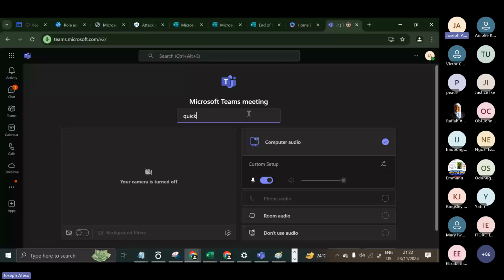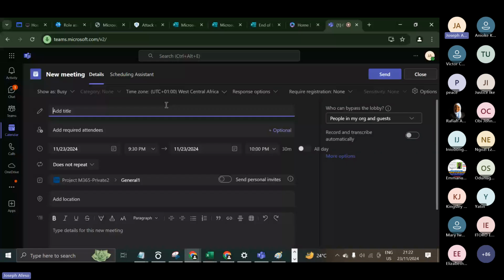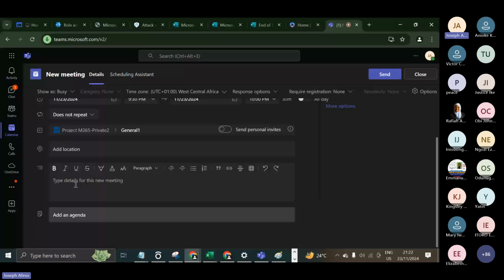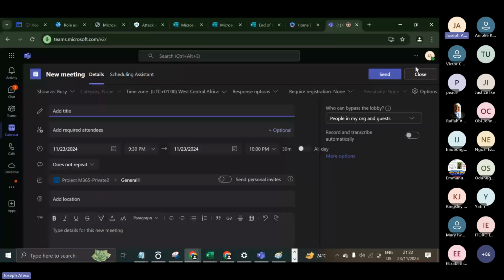I can also just come here and do a schedule. If I do a schedule, then this is going to take me to the calendar, which we have not gotten to, and then try to schedule it. When is the meeting? When is the ending? If I have an agenda, I can add an agenda, add the notes. It's going to get delivered, all of that, right? So everybody gets invited. I think the time is flying, so let's be a bit faster to make sense of what we are trying to do.